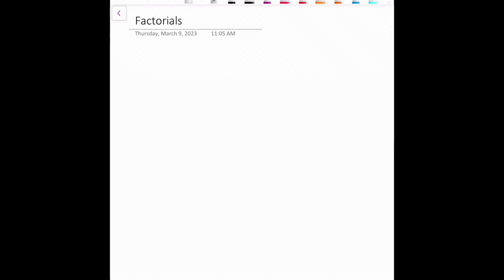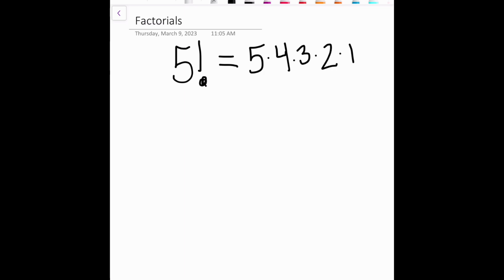Today we're going to talk about factorials. So factorial is when you see the exclamation point. So if you have, for example, 5 exclamation point, that's a factorial because there's an exclamation point there. And that's the same as 5 times 4 times 3 times 2 times 1. So it's your beginning number here, times every number below it until 1. So we don't go negative, we just go to 1. So it does have a finite number of terms to it.